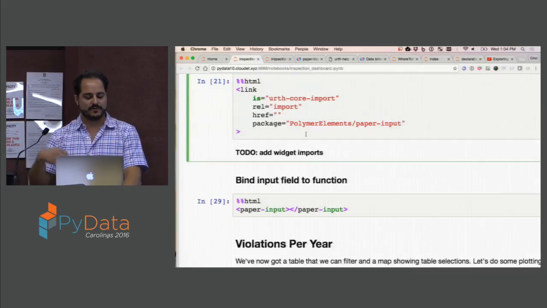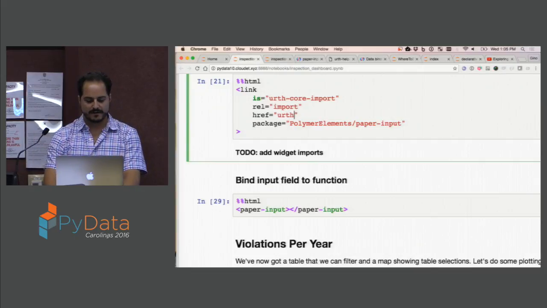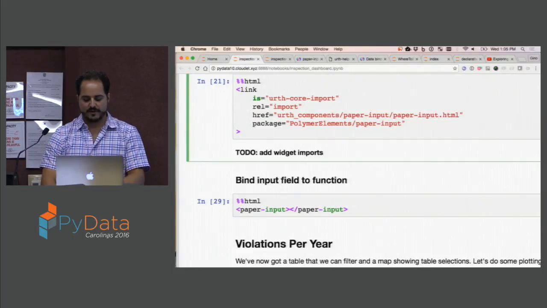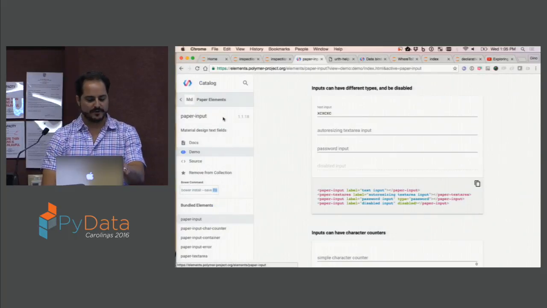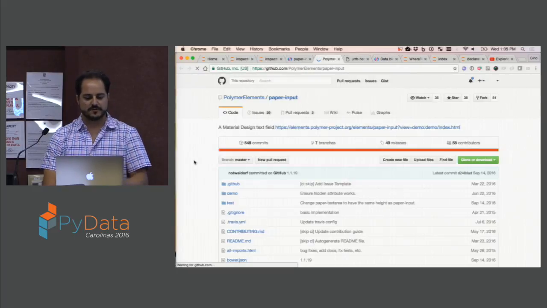Now we have to tell it to bring it into the browser. Pretty much all the time you're going to be using Earth components, there's a special path where we put all these elements as you install them. And typically the name is paper input / paper input.html. Just so you understand where that's coming from, if I go to my paper input element and I click on source, it actually jumps me to the GitHub repo where that element is defined.